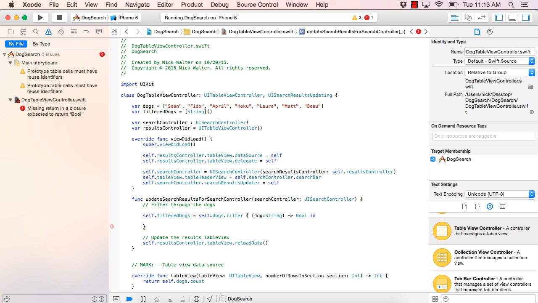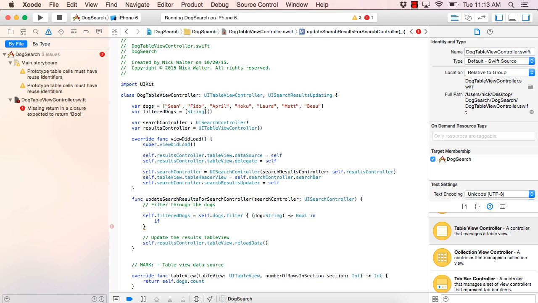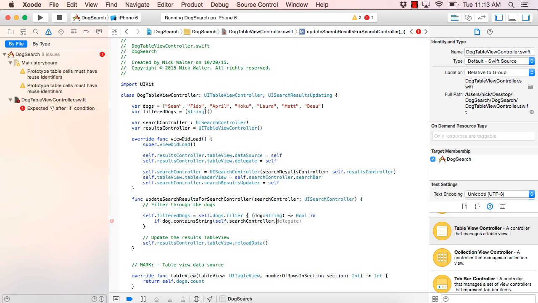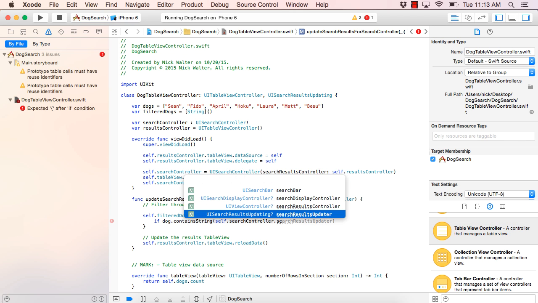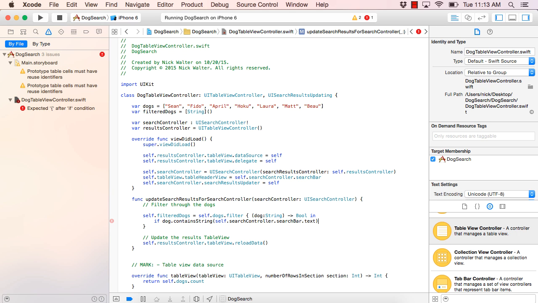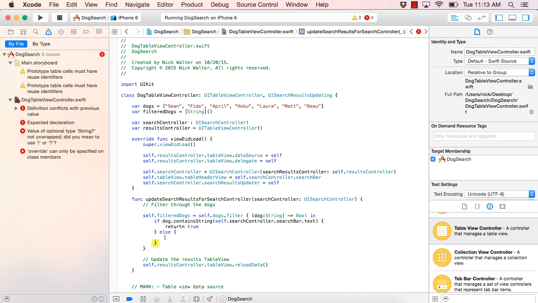So we're going to say if dog.contains string, and the thing we want to check is self.searchController.searchBar.text. If it contains that, we want to return true, and if not, else, we want to return false.